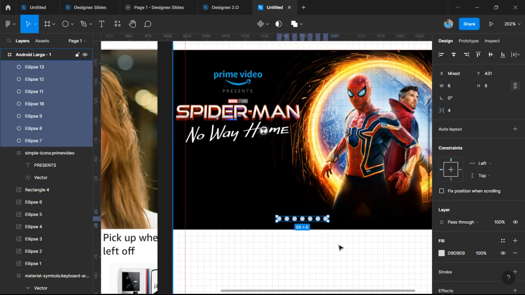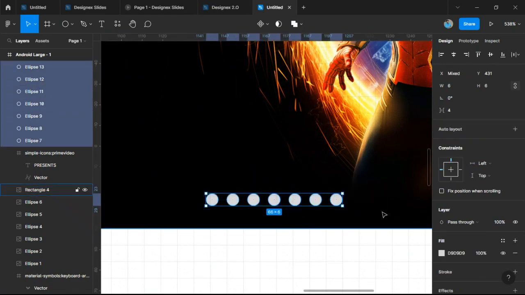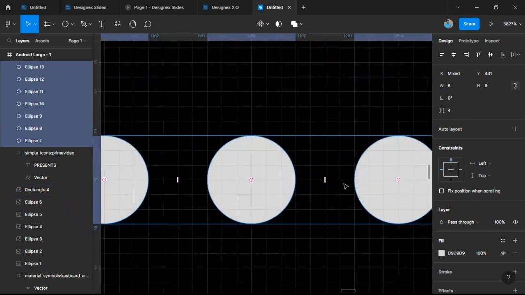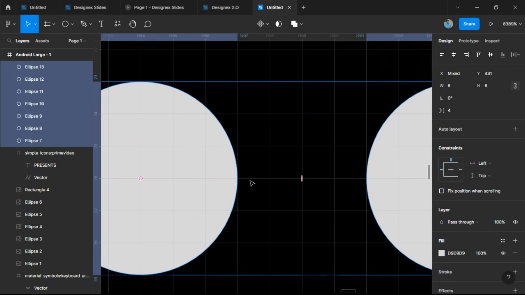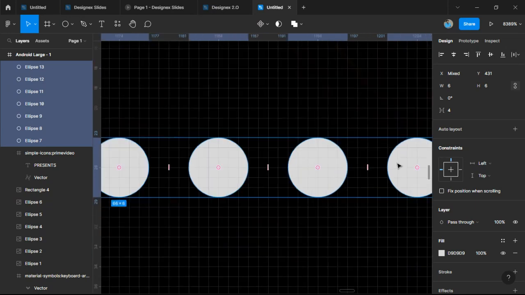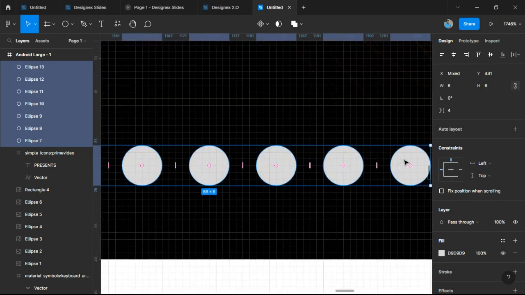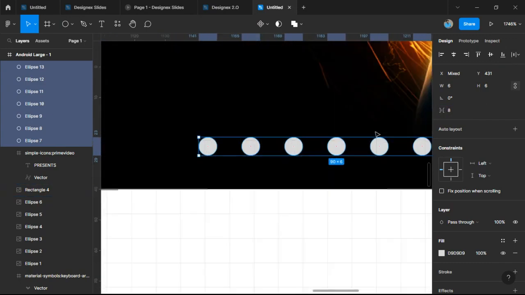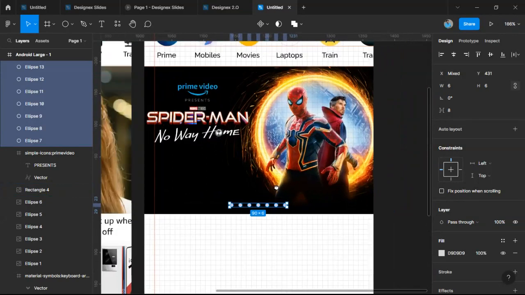Now I'm selecting all of them. Here you can find an option called 4, right? It is telling that there is a 4 pixel gap between each circle. So here you can see 1, 2, 3, 4. Like 4 boxes, not pixels, sorry for that. I'm increasing this according to our required portion. So I think it's clear, right?